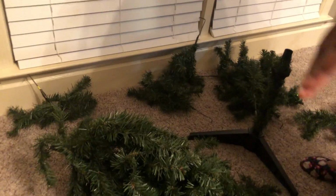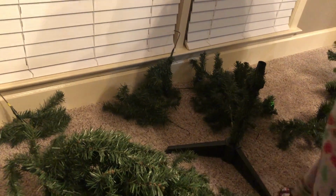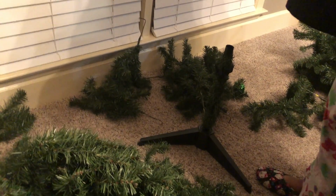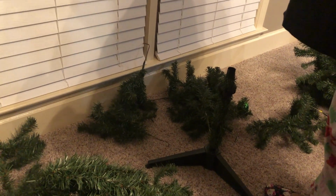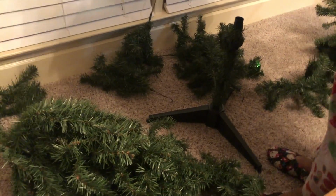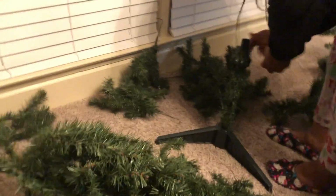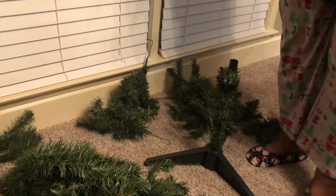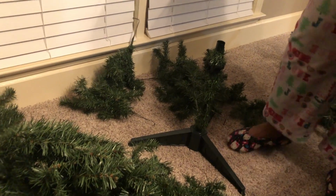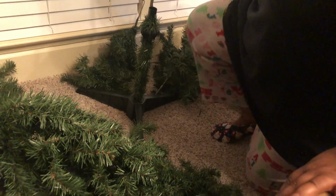All right, as you see on the floor, I have already taken out my tree. My husband came in here and got everything laid out for me. My daughter got her part that she's going to put in her room. So I'm going to go ahead and decorate this. I have to put them all together. These are some ornaments left over from last year. It's still on the tree. So, all right, let me see.